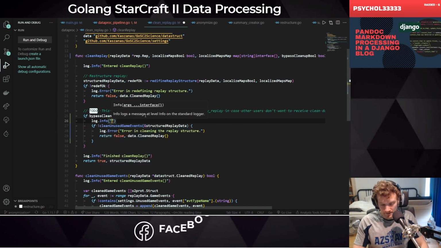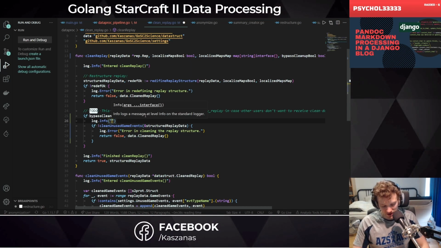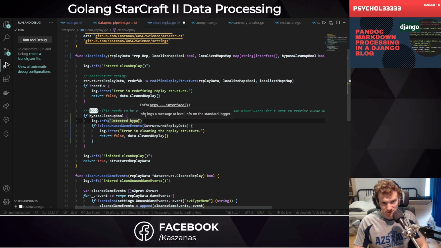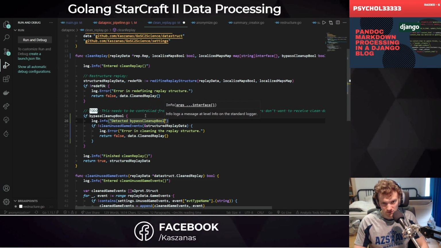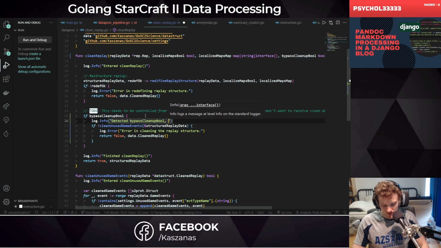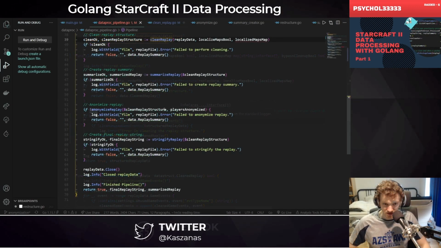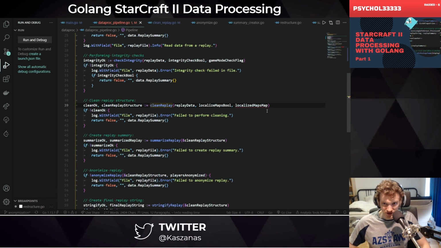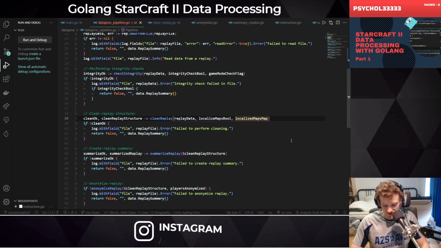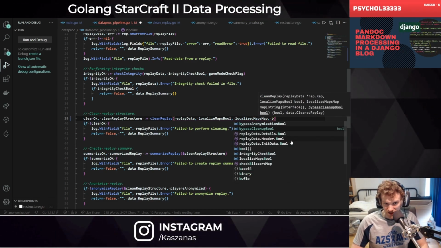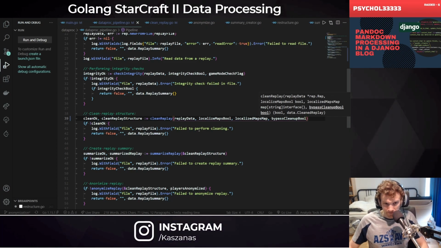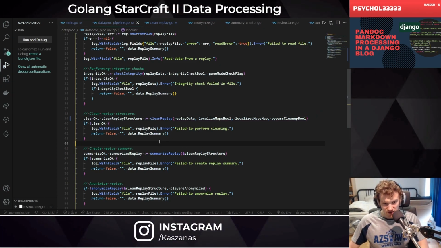So let's add logging in here, which basically will be detected bypass cleanup bool. So that's one place we need to add this, and here as well. So bypass cleanup bool needs to be passed in here.